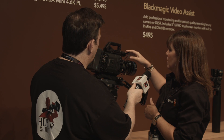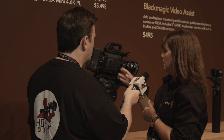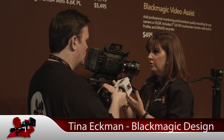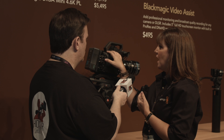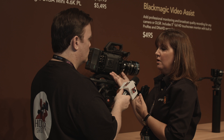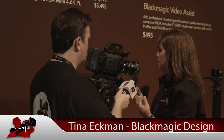The EVF connects via cables that plug in, similar to the URSA. When deciding between the URSA and URSA Mini, consider how likely you are to upgrade in the future, and also what size is important. The other key difference is frame rates — URSA will do 120 frames per second, while the URSA Mini right now is at 60. So although the URSA Mini has a great body design accommodating 60fps, the URSA will have an even higher frame rate. That's one consideration.